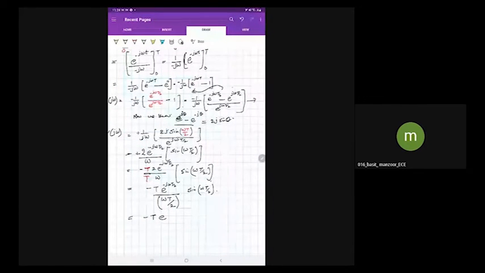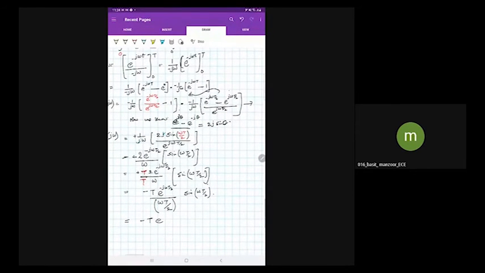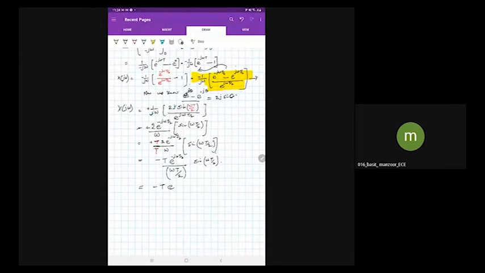There was a minus common that was to be taken from this equation, because it is e raised to power j theta minus e raised to power minus j theta. But the substitution I made was e raised to power minus j theta minus e raised to power j theta. That is what I had forgotten. Anyway, we were able to rectify it now.